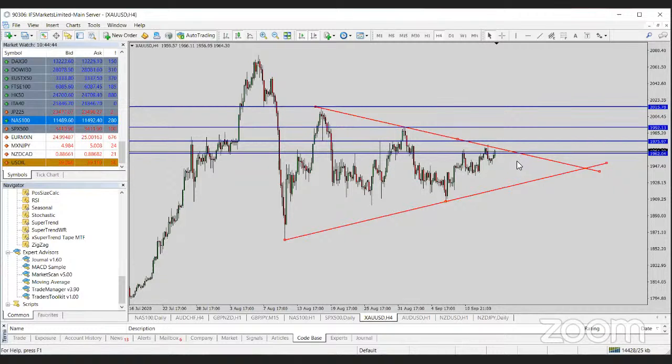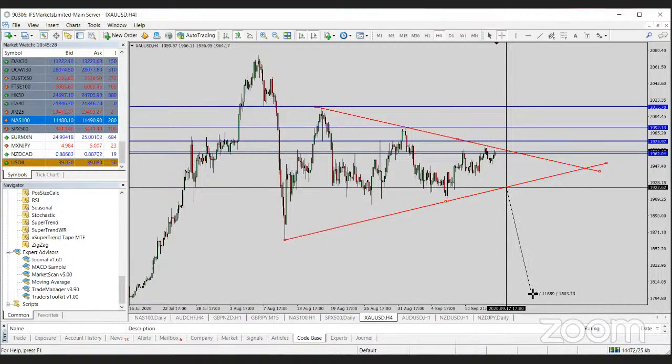It's just been in a range. But if that does break to the upside, the range on the triangle, so taking the highest point where you've got the upper trend line, yeah, there, and measuring down to the bottom of the triangle. So what? It's about what, $140, is it? Something like that. If we break to the upside, that's going to lead us $140 up. Now that's going to be a breakout, actually, isn't it? To the upside. If it's to come down, where does that lead us? If it breaks down, $140. If it breaks down from here. From there, yeah. Pretty much just about off the page.